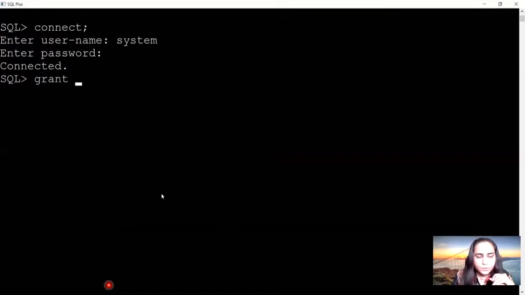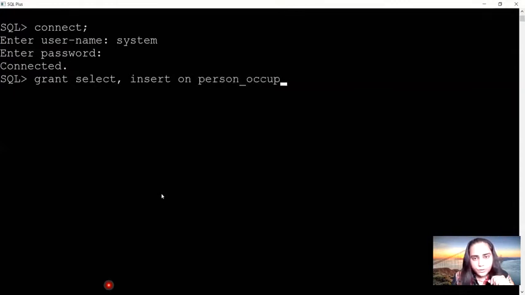So I'm going to do grant, and in order to grant an access to view a table, I need to specify that particular command. So I'm allowing the user to select and insert on the person occupation table. The person occupation table is not actually a table, it's a view, but I'm going to allow the person to access that.